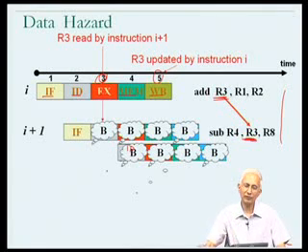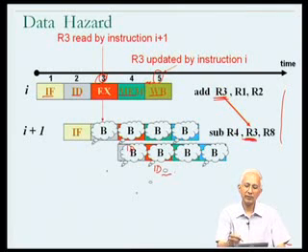What about the cycle following this? Is it safe for instruction I plus 1 to read register R3 in cycle number 5? In other words, is it safe for the subtract instruction to go to the ID stage in cycle number 5? And the answer is we could make it safe for the subtract instruction I plus 1 to read its operand in cycle number 5 if we designed the write back stage and the ID stage hardware in such a way that the updating of register R3 happened early in the cycle and the reading of the register R3 in the ID stage happens late in the cycle.